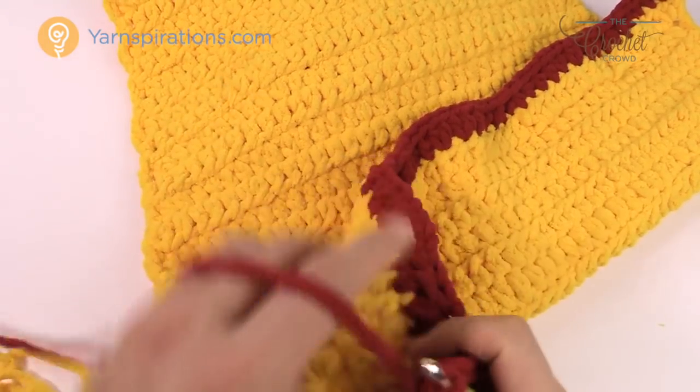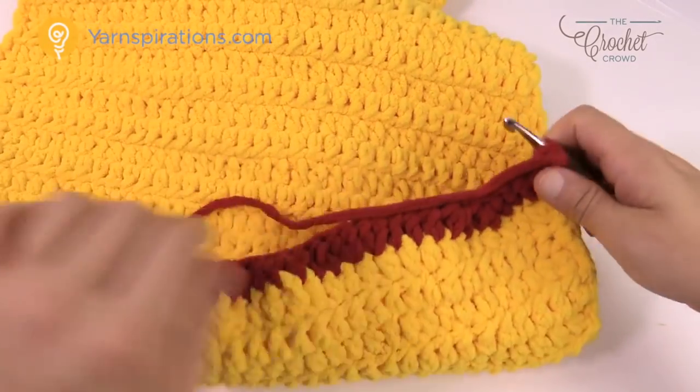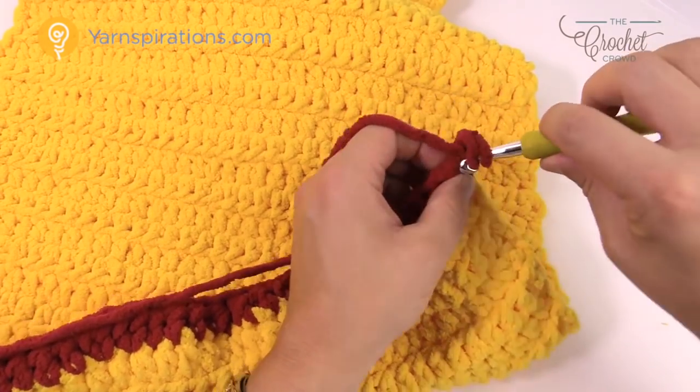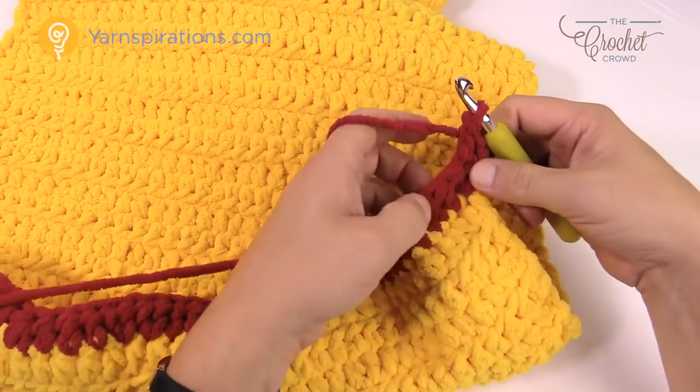So let's turn our work. We gotta repeat the same row two more times. So let's start again. I'm not gonna take you all the way across like I did before, because it's the exact same thing that you already know. So we're gonna chain up two, one and two, and the first one has another half double crochet in there. So there's your two into the same one.